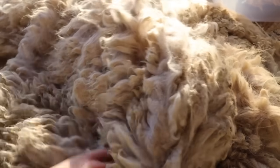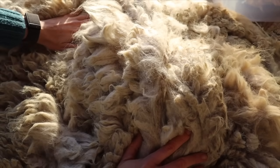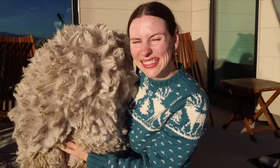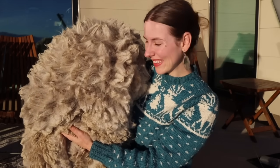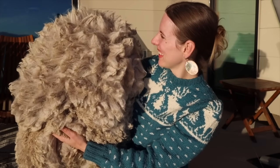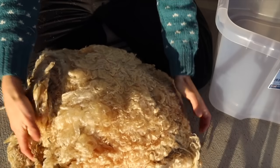It is also, I feel like, really, really precious because alpacas are only sheared once every year to 2 years, whereas sheep are shorn up to 2 times a year. So this is quite a lot of growth for me to have of this very lovely alpaca. And also probably another reason why I will not be processing it this time. And instead, let's talk about the fleece that I will be processing, which is from a Ryland sheep.